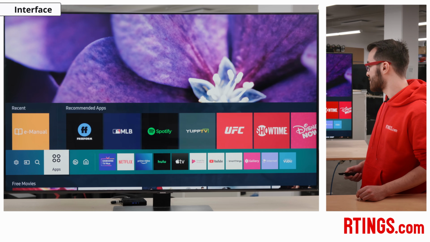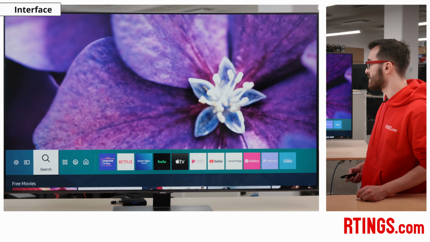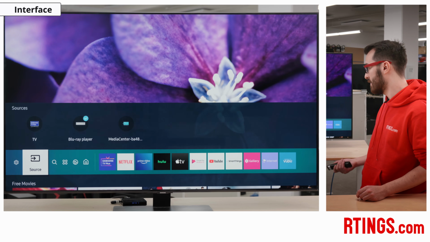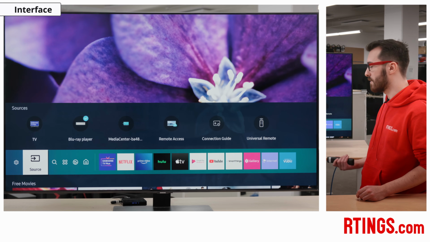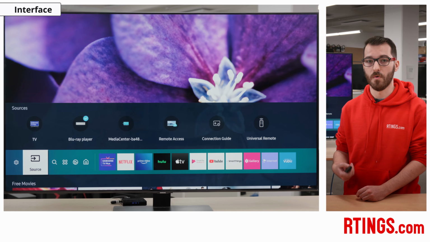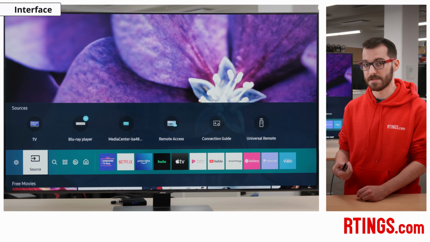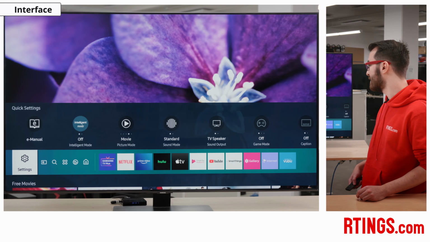Your extra apps, just in case you want to download anything new, or all the other ones that don't fit on this bar down here. A search in case you're looking for something that you can't find. The sources for any sort of HDMI stuff that you have, or anything else that's connected wirelessly to the TV. And finally, the picture settings, which we will get into afterwards.